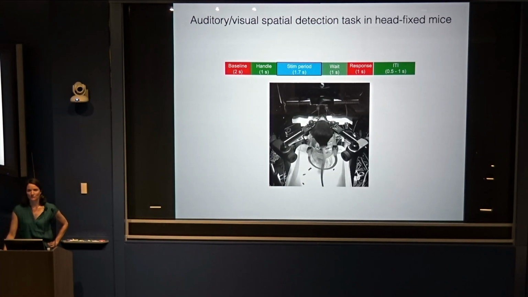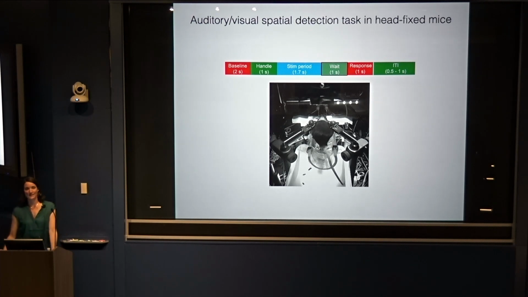Now you're seeing the animal from the opposite point of view, this time from the back. That's its little tail hanging down at the bottom. And I'm going to show you now the stimulus period. There are going to be two visual stimuli that will appear in succession on the right. Okay, I think the video got cut short. That might be only one, but anyway, hopefully you all saw it.